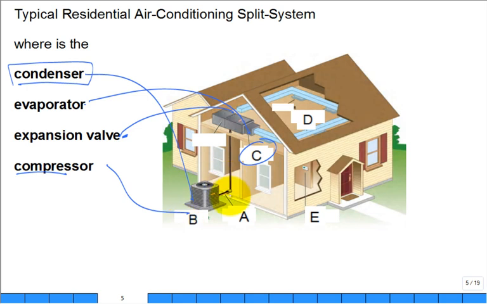Okay. Well, this A is really showing our liquid line and our suction line, those lines that carry fluid back and forth. What's E showing? Thermostat. D is showing some ductwork and maybe some grills that supplies it into our home. And C is the big box, either in the attic as shown here or in a closet.